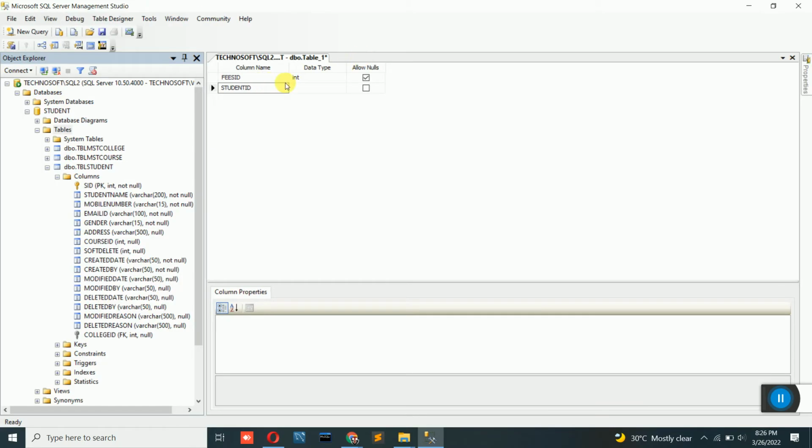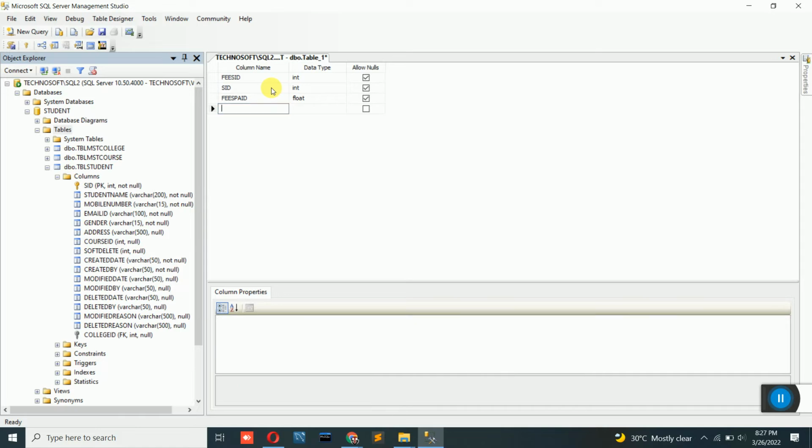So give the same name here also, that is SID, and this will be int. Next, I need to know how much fees he has paid. So fees paid, take float as the data type.